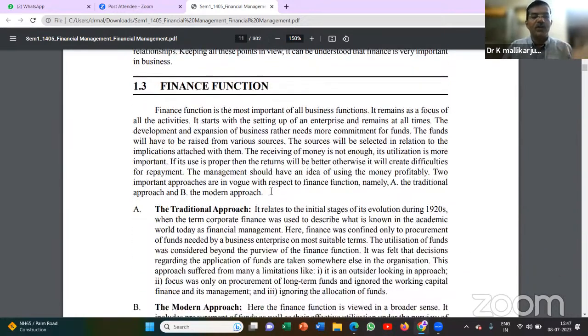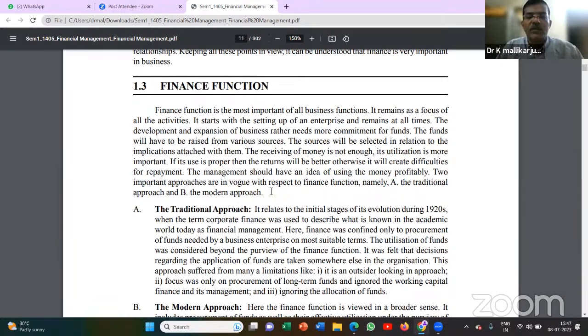What are the functions of financial management? What does financial management do? It gives the company a path for how the firm will grow in future. What are the investment options? How can the company procure funds? How do they utilize the funds? How do they satisfy the various stakeholders: investors, board of directors, employees, customers, tax regulatory authorities, everyone watching the company balance sheets.